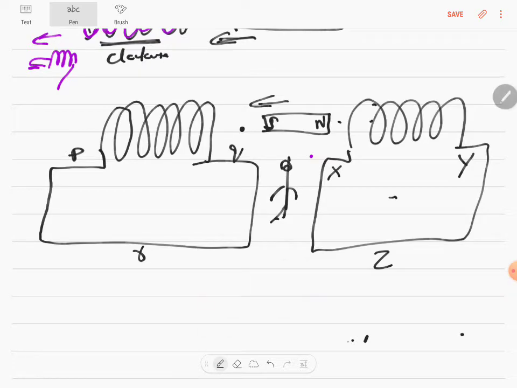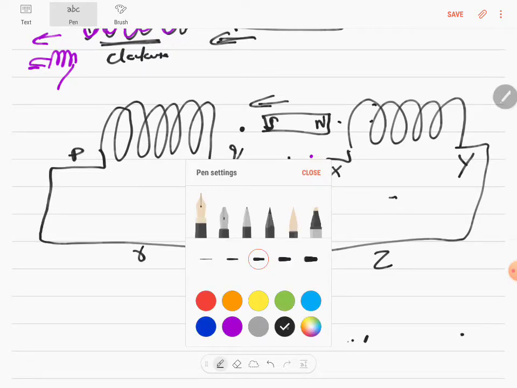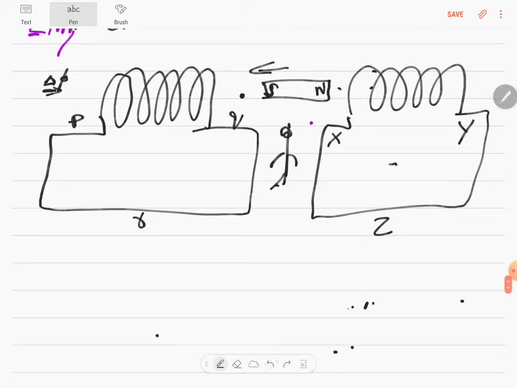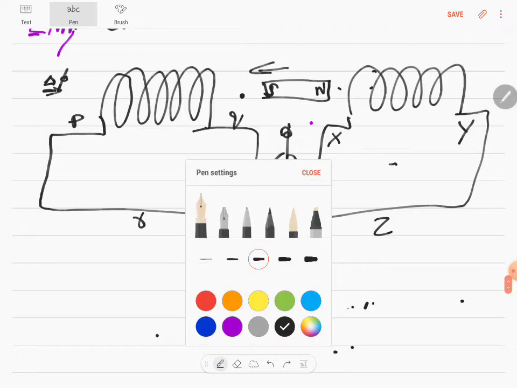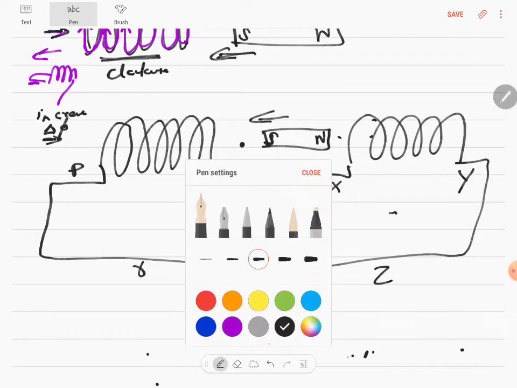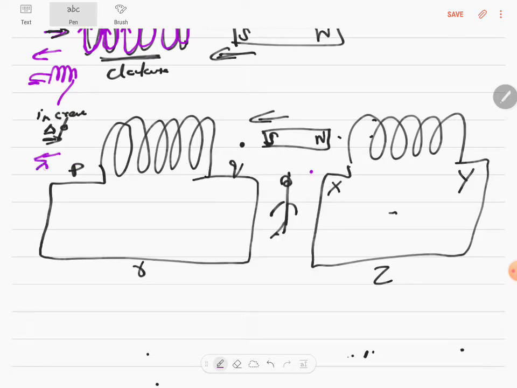You know, when the south pole is moved towards the coil, what is happening? You can always refer back to the conceptual, but I am doing it again so that you become very, very clear. The magnetic field is always from north to south, so the delta phi is going to be in this direction because the south pole is moved towards. So therefore, my magnetic flux is in this direction. There is an increase in the flux in this case, and to counter that I need to have a flux induced in the opposite direction.